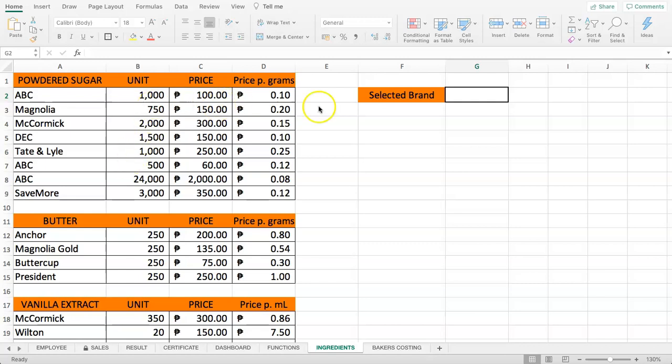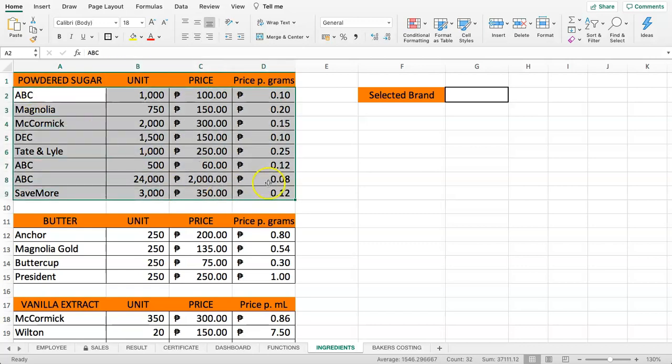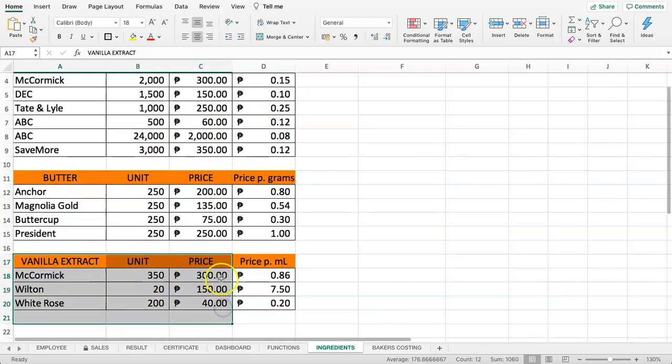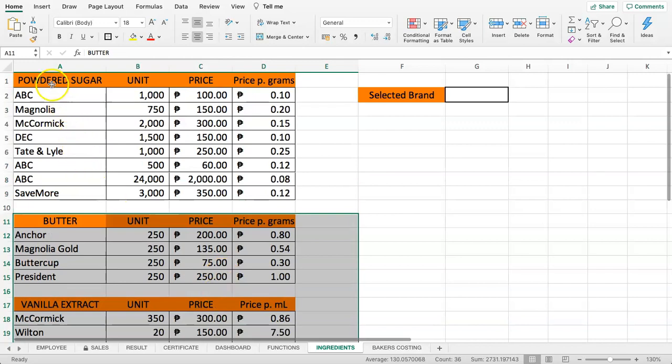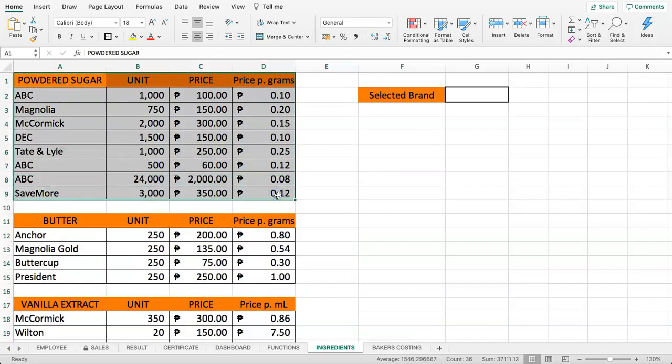So for example, here we have the following. We have this nice template here, and in this template we have all our ingredients, and these are the powdered sugar, we have the butter and the vanilla extract. In our case, we do not need to focus on these. We only want to focus on this table list here. And what we want to do is highlight the ones that are double. The reason why we want to highlight them is we want to figure out how many different SKUs, or stock keeping units, there are.